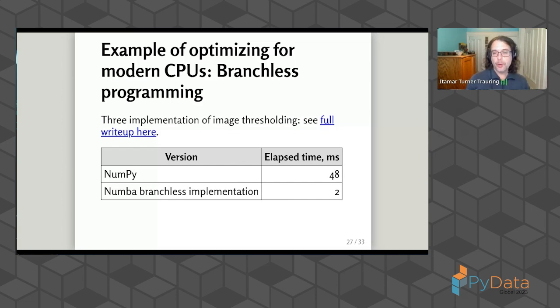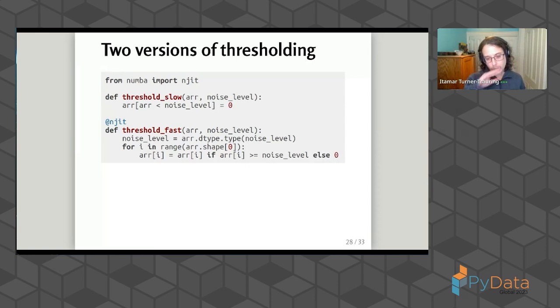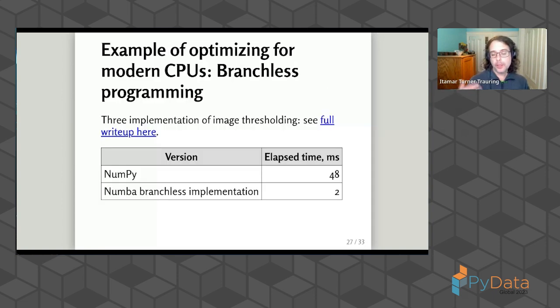And once you've gotten rid of wasted work, you can also try optimizing your code for modern CPUs. This is an example from an article on my website where we want to threshold some data. We want to reduce the noise. Anything below a certain noise level in the image, you want to set to 0 because it's just noise. You can see there are 2 versions here, one with NumPy and one written with Numba, with code written specifically with an understanding of how modern CPUs work. They use a lot of tricks to go really fast, but you have to understand them to actually get that speed. And you can see you get a really big speedup.